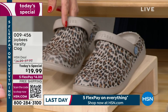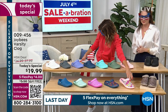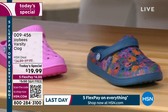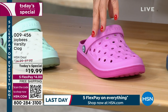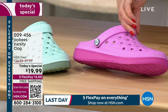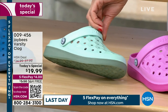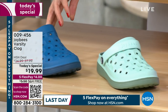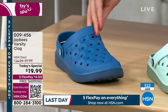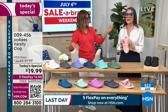You can do the leopard print — a fun, dainty animal print — a pink print, and a navy print. The navy floral is very limited. Then we have what we call two-toned: a different tone on the bottom. One is called magenta, one is called mint because it has a mint green on top and a sage on the bottom, and then our last one is navy with a deeper teal color on the bottom.